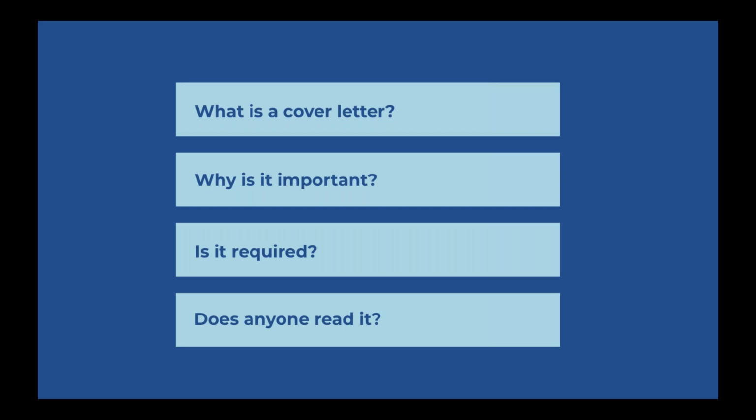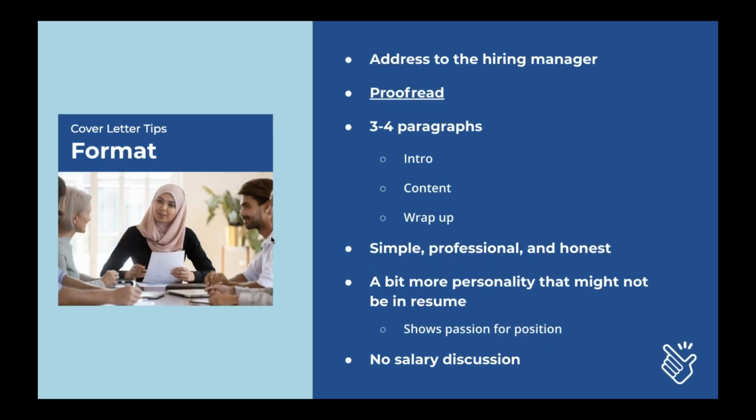So it can be hard to stay motivated to write cover letters if you're not receiving feedback on them, that it's being read, or what hiring managers liked or what they didn't like. And that's the unfortunate reality for cover letters, that you don't know what or who is reading them. But companies do read cover letters, and they are an important component of any job or internship or trainee application that you do submit. So with that, we wanted to provide some tips on writing cover letters.